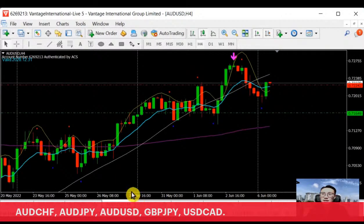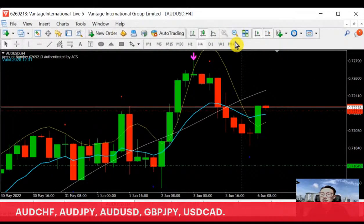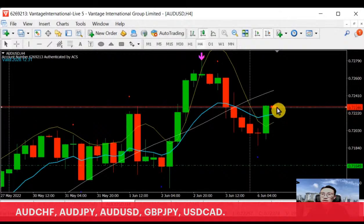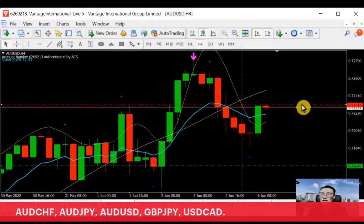Aussie dollar, we have a very similar situation now. Tentatively, looking at this Aussie dollar, H4 opening here, I'm actually looking at this range. It will probably start forming a left shoulder and right shoulder as we come up, a head and shoulders. But it's still in the making, and right now the making doesn't look very favorable. Today will not be a good day to enter a trade, because of the voting, and this voting doesn't give a very clear direction where it is going. So I'd rather just give it a miss.